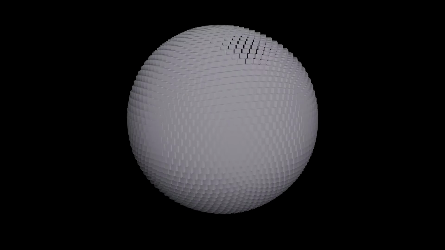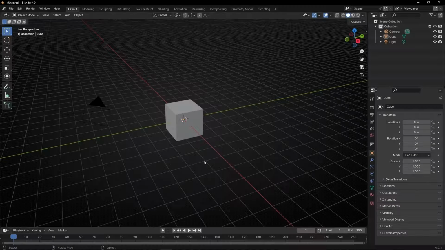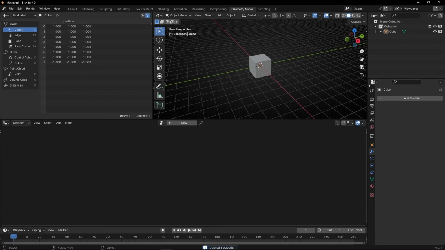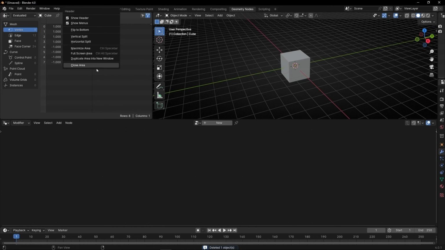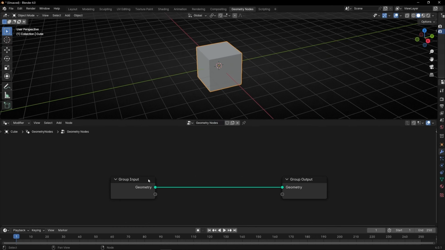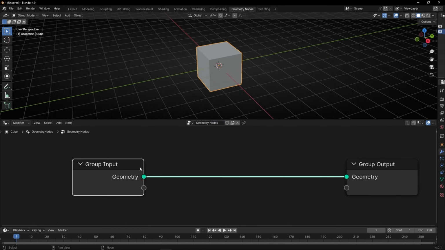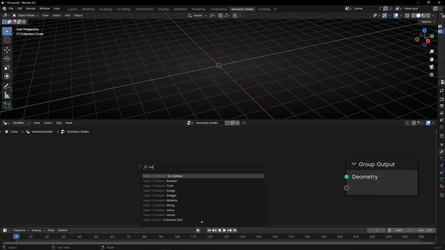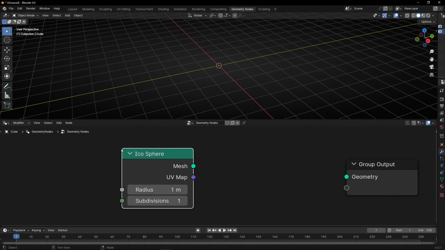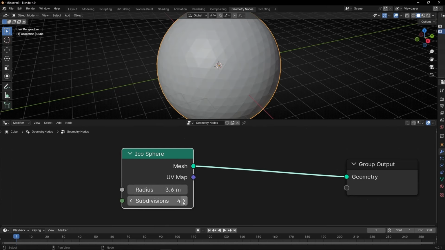Today you're going to learn how to rebuild the instance of an object using a gradient and control the direction. So let me prepare everything, go to Geometry Nodes, hide this, close this, create a new profile, and I'm going to use an icosphere. So I'm going to delete this, press Shift A, and search for icosphere, and connect it here. Let's make it bigger and add more subdivisions.